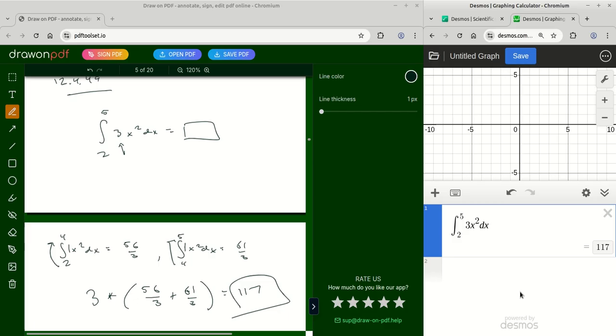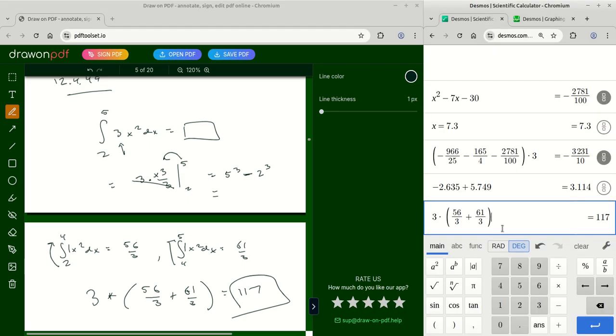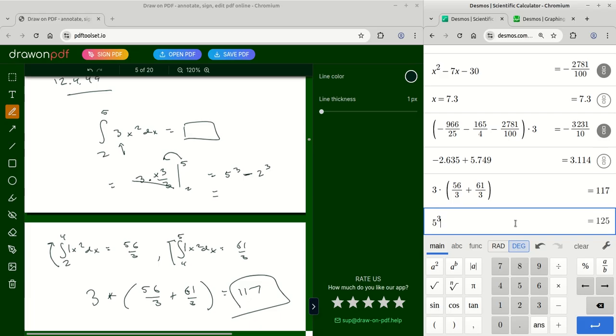So why did we have to go through all this pain of thinking at all when we could have just done it? Heck, if I wanted to do it by hand, that would actually probably be easier. The 3 stays in the front. We got cube and then over 3, 2 to 5. And so the 3's are going to cancel. I'm going to take the 5 and plug it in, so then we get 5 cubed. Plug in the 2, so minus 2 cubed. Just doing this by hand is even easier than trying to think about what you're trying to say with all this other stuff.